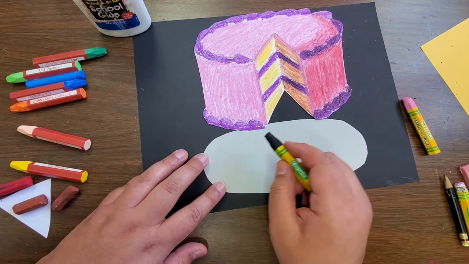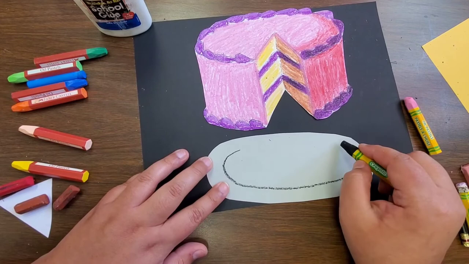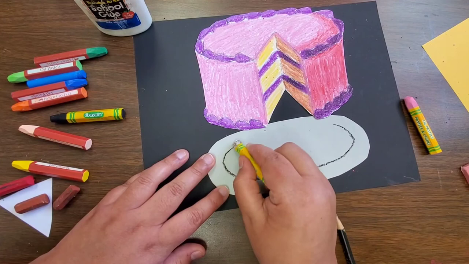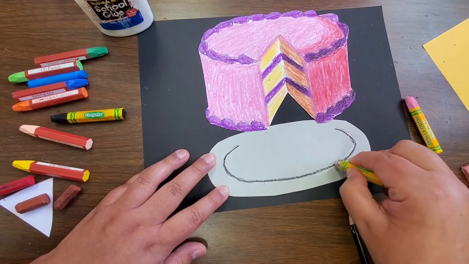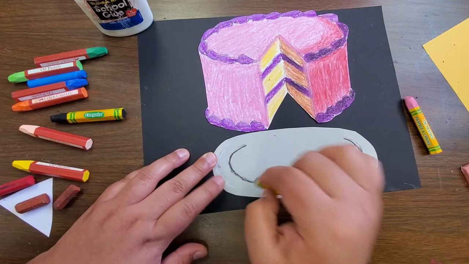Now I have my plate and I can very easily make another circle around there if I want to. I can add some little shine to my plate with the white crayon or pastel.